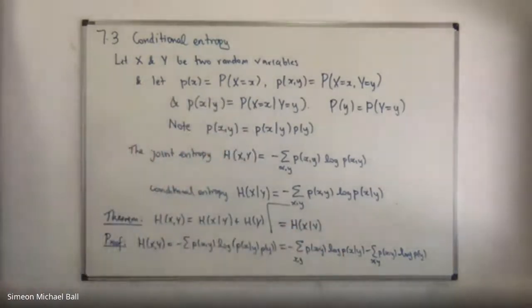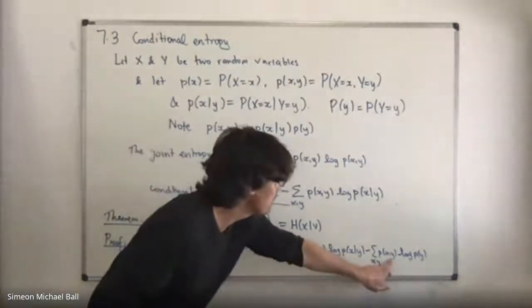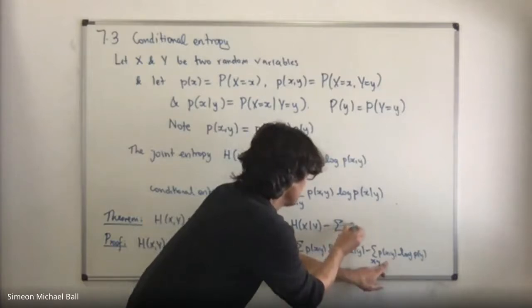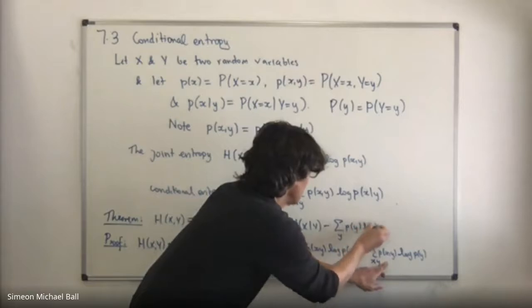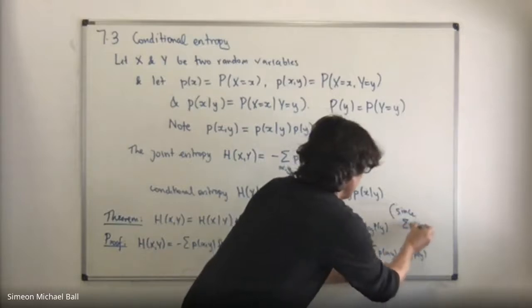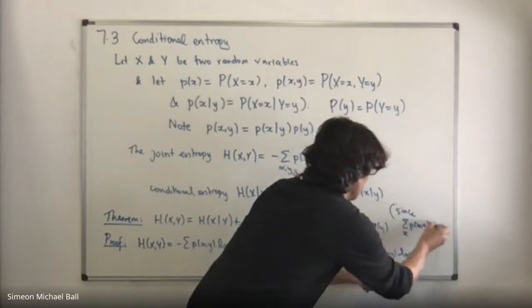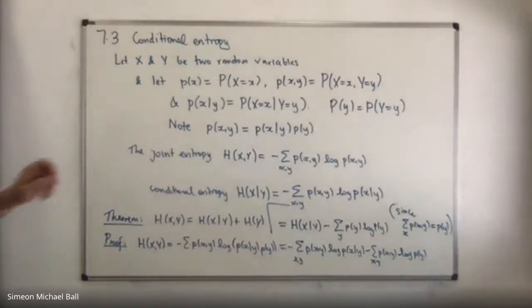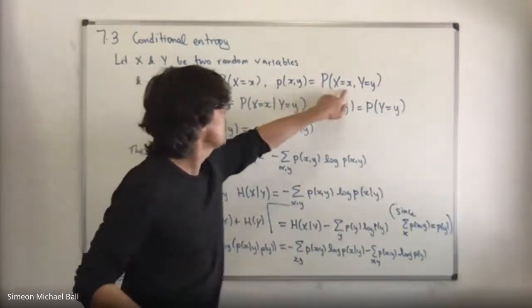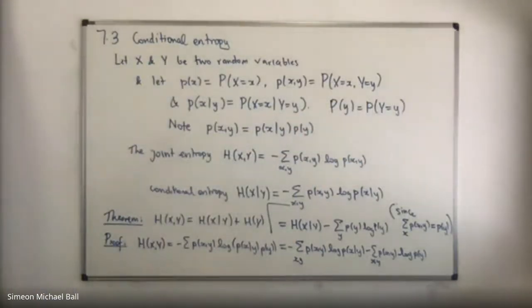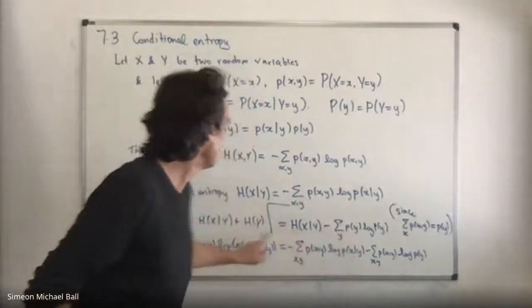So here we have the conditional entropy H(X|Y), and here we can sum over the x's. So this will just give us the sum over the y's. Summing over the x's, these probabilities of X equal to x are just going to give us the probability that Y is equal to y. Okay, so that's here, because this is the entropy of Y.